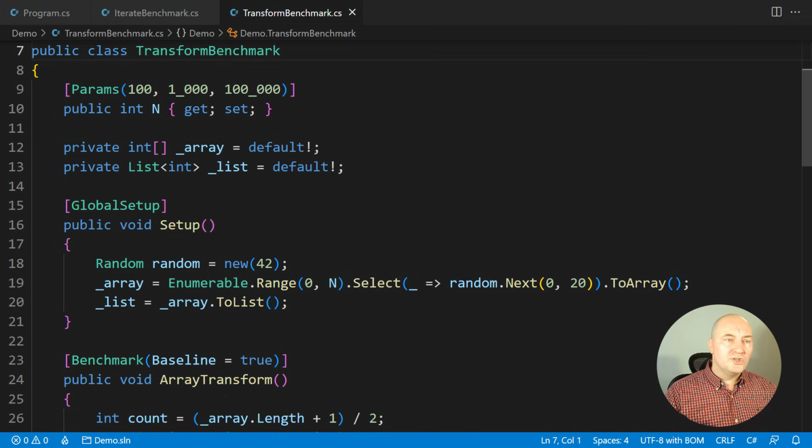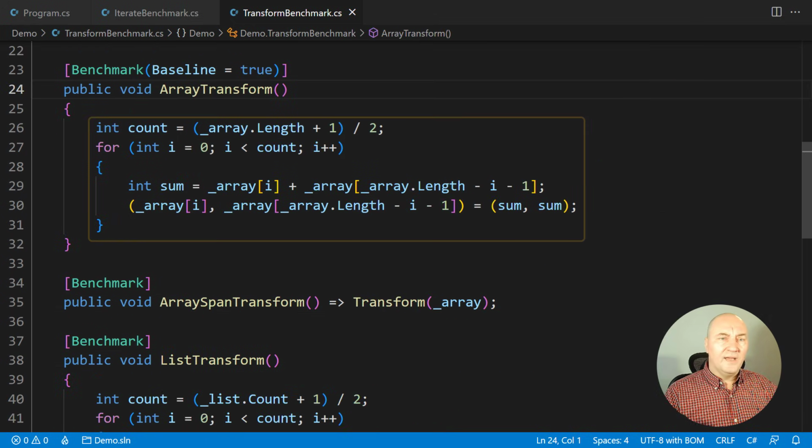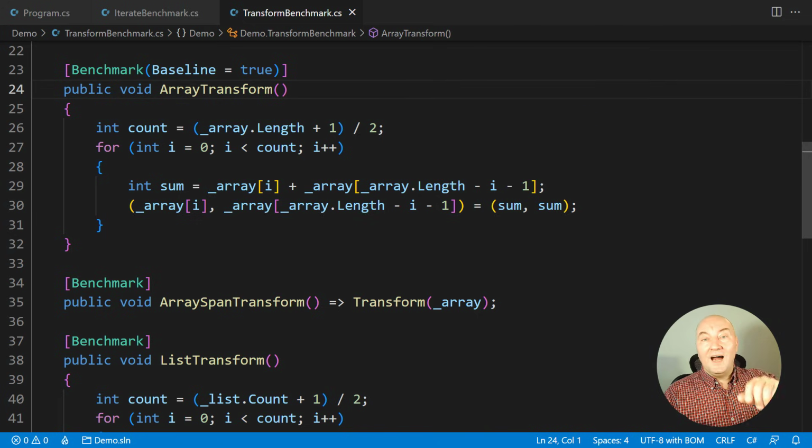Let's add more requirements then. Let's add pressure. What about changing the content of an array and a list? I have prepared another set of benchmarks. I am modifying the array back and forth. I am using the random access to array's elements to complete this operation. It's a non-trivial transform. Let's see the result. Oh yes, before that, I owe you that story about the Liskov substitution principle.